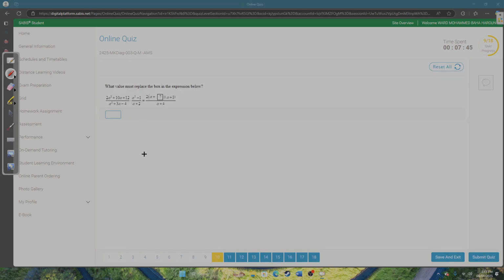Okay, for this one, you have 2a squared plus 10a plus 12. We're going to work with everything. So when you get this, the first thing you should do is GCF. And here the GCF is 2. How do you find the GCF? You do this table without any of the variables or signs, and then you find a number that you can divide all of these numbers by. You can divide 2 by 2, you get 1; you can divide 10 by 2, it becomes 5; you can divide 12 by 2, it becomes 6. And you can't divide anymore because you can't divide 1, so the answer is 2.